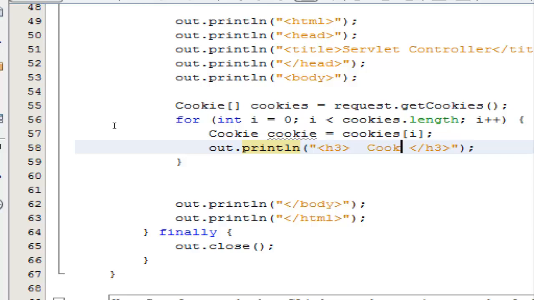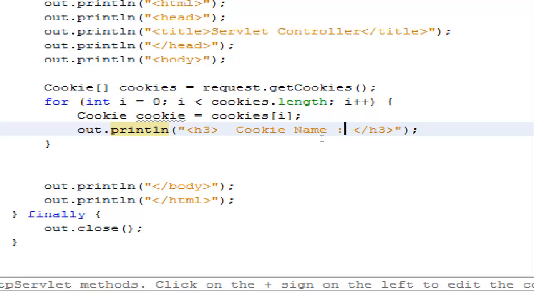So I'm going to say cookie name, and the name has to come there, and value has to come after this. So in the place where the name is there, the actual name of the cookie has to come, and in the place where the value is there, the value has to come.